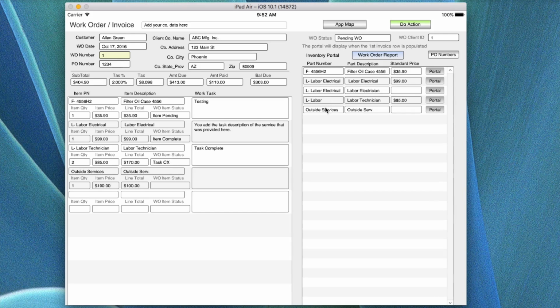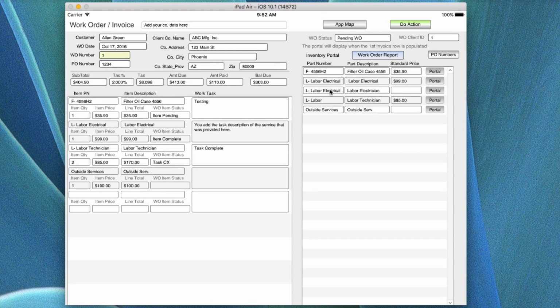Now in this particular case, outside services unknown. Labor would be whatever the individual labor person is in this particular case. So if I was using Wayne Jones or somebody, I make it up, that particular labor rate may be different than one of the other employees. You might have 3 or 4 or 10 or 100 employees that are in here, and whatever one that you're going to use, then you'd want to have the rate that they're working at as far as the labor, standard price labor rate. Okay? Pardon me, I kind of screwed that up. It is the standard price for the item that's in here.